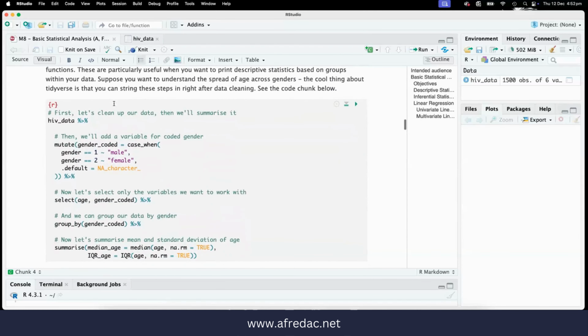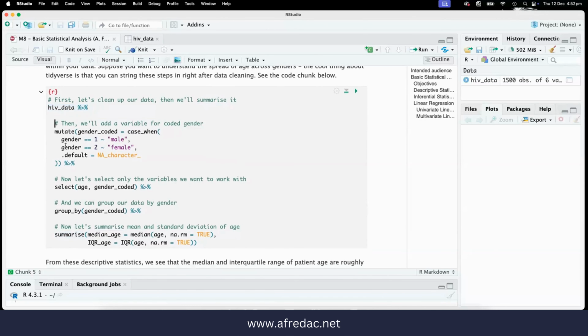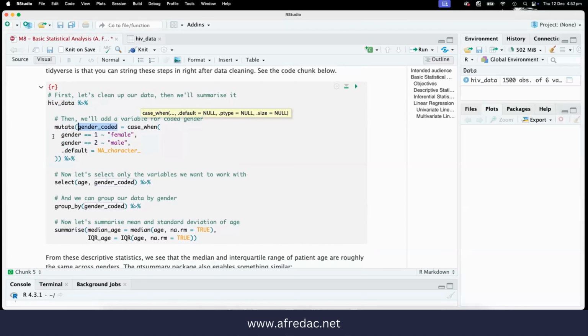So first, we're looking at our HIV data set. Now we're coding gender. I think this might have been reversed. I think 1 is actually female and 2 might be male. So here we're creating a variable called gender coded. We're saying the case when gender is equal to 1, coded as female, when gender is equal to 2, coded as male.